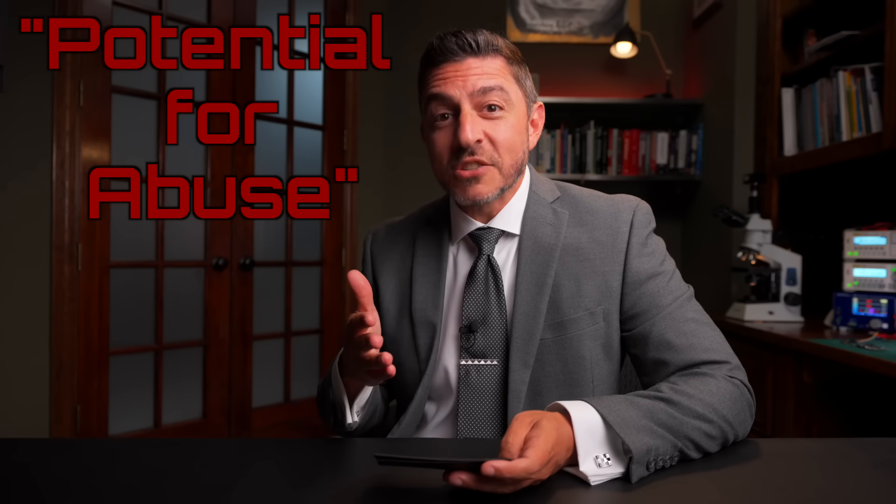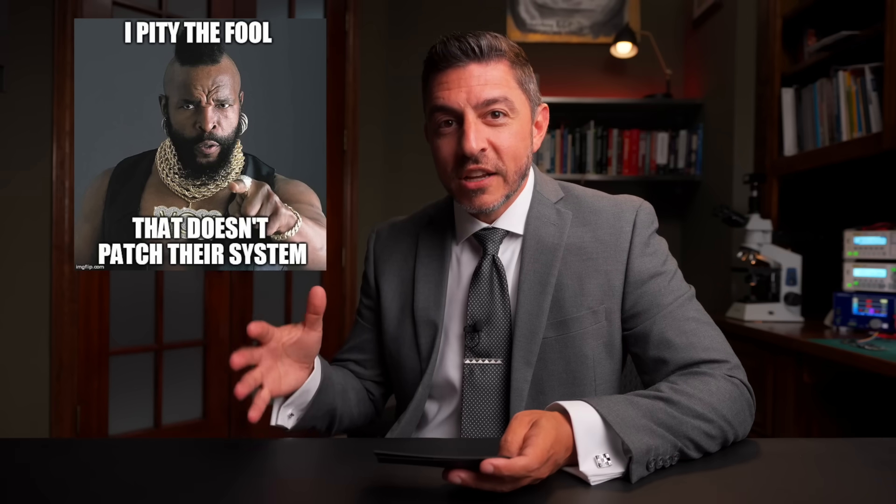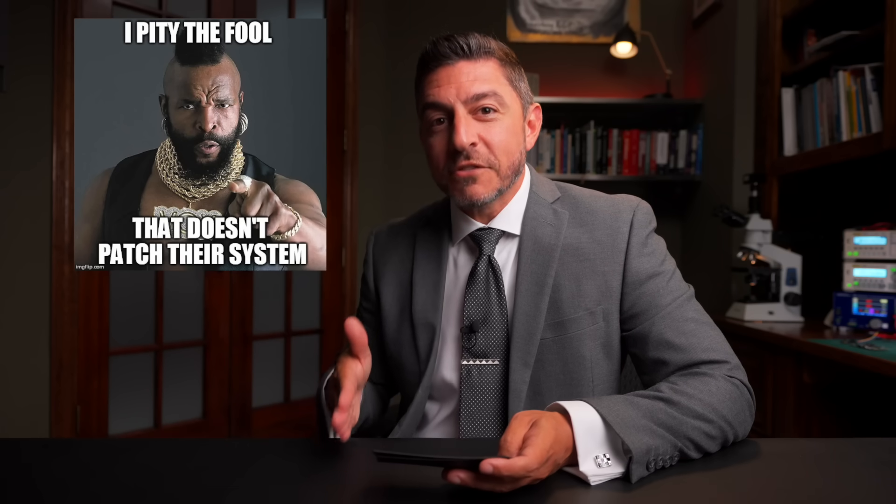The disappointing part is that generally when you find flaws, you release proof of concept code — a way for other people to test it. Say you and I have a Tetra system in place and we're sending secure critical infrastructure data across it. How do we know if we're vulnerable? It'd be nice to just download some proof of concept code, run it with a software-defined radio, and see if our system is vulnerable. They're not releasing this proof of concept code, saying — and I quote — 'because of the potential for abuse.' I say that's ridiculous. The bigger issue is that these systems won't get patched, won't get repaired, won't get upgraded until they have to. When you release a proof of concept into the wild, you force the hand of companies, individuals, anyone — they have to address it.